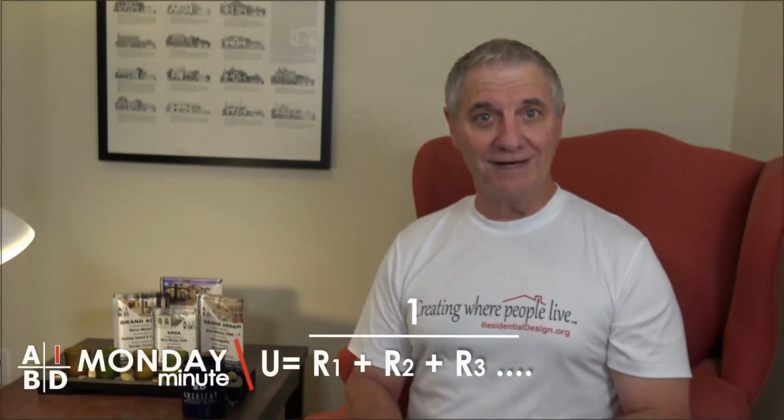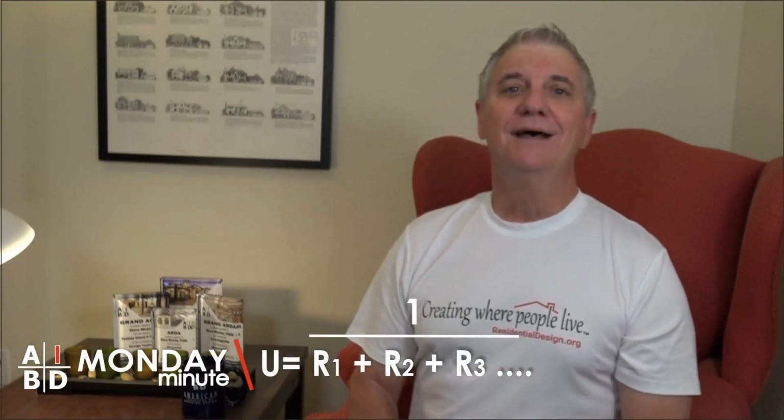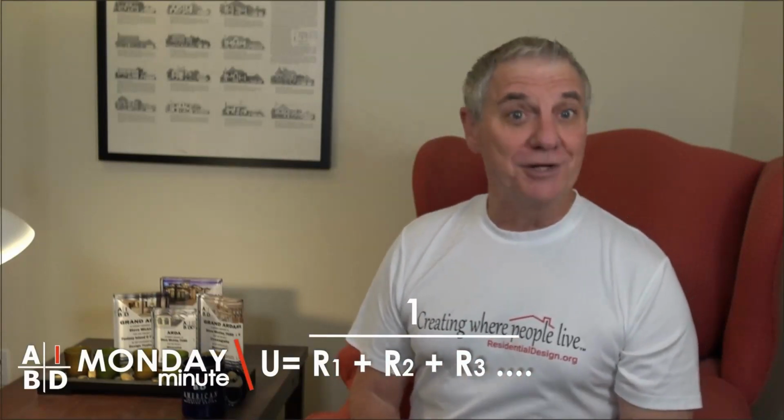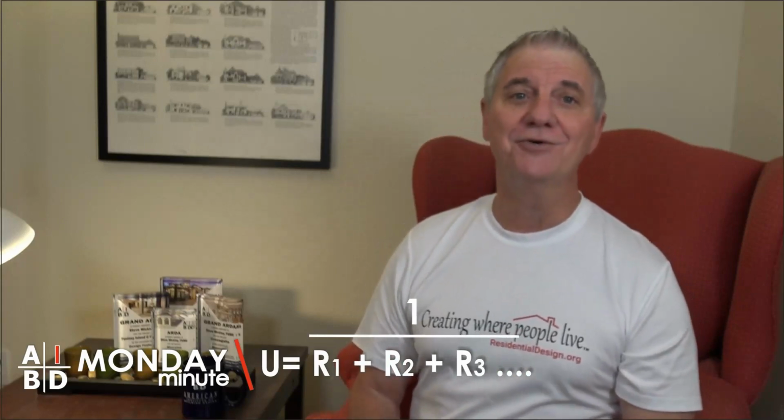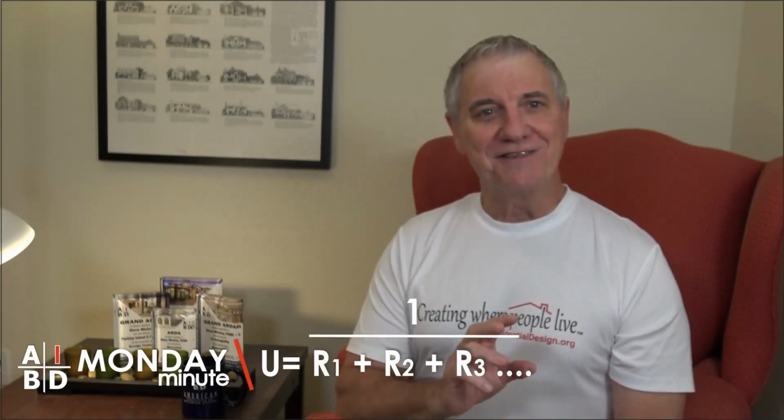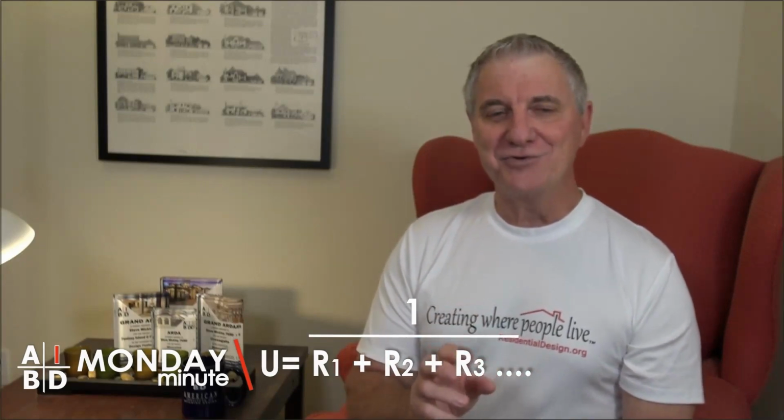A U value, on the other hand, is the reciprocal of the R value. A lower U value is better than a higher one. The best example of this difference is windows, whose glass is rated using U values, not R values. Another interesting thing about U values and R values: you can add R's, but you can't add U's. Now, what's the trick to remembering that? You are just going to have to remember.